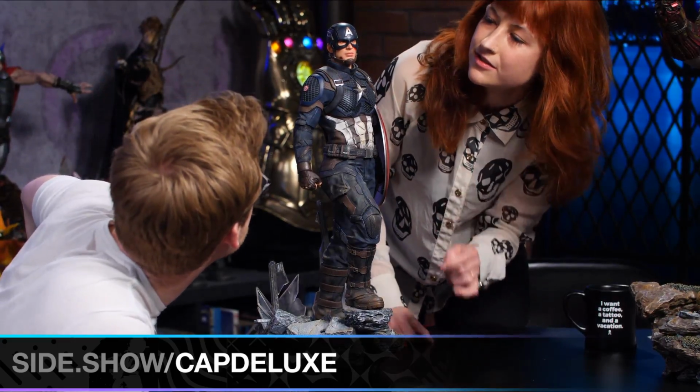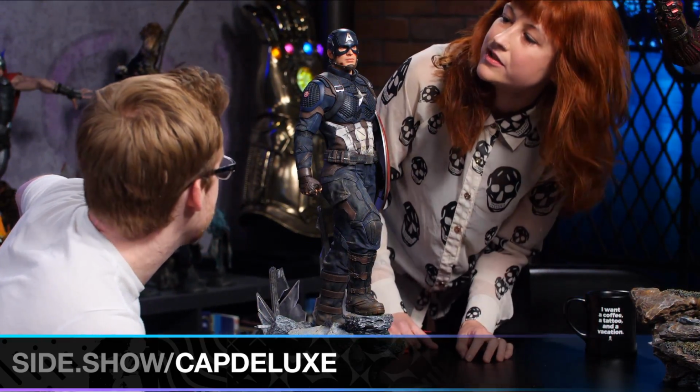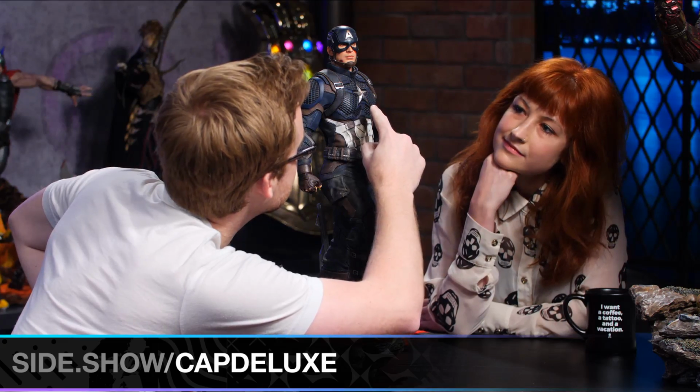No, this is insane. Holy crap. The level of detail and the texture of these really gets me. Like the texture on the strap there below his strawberry jam battle damage. This is insane. I know. It's amazing. I love this costume because of all the scale mail in here, so it's a total throwback to the comics, and the fact that they brought this costume in for this.